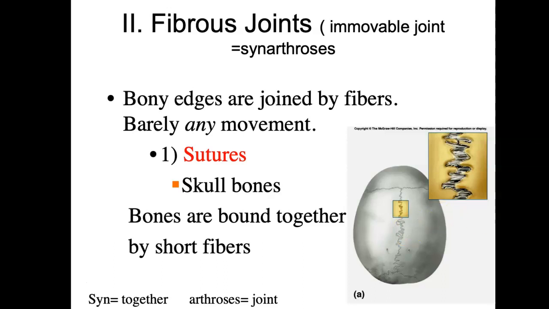So here, when you look at the skull, look, the bony one is gone, right? It used to have one here, and that one's gone. But these that are left behind do have connective tissue in between here. And even though it doesn't seem like there's a whole lot of movement, there is a tiny, that's what I put, barely any movement. But there is the possibility of that moving a tiny bit. So your skull bones, with all these fusing, there's another, look, these are all down here. See, all these are these types of sutures. Okay, so sutures then are considered to be fibrous joints or synarthroses.